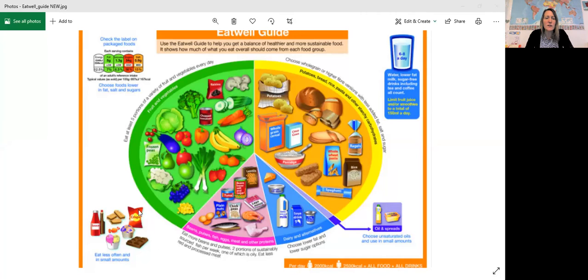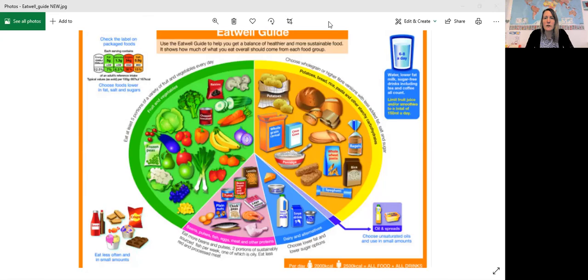Now, out on the side here, it's not part of the Eat Well plate, is the section for foods that are classed as high in fat and high in sugar. And they don't form part of the Eat Well plate because that's not eating well if we have too many of those things. So there is now a separate part of the plate. Now you can pause this video and have a good look at all the different foods that fit within those different food groups.